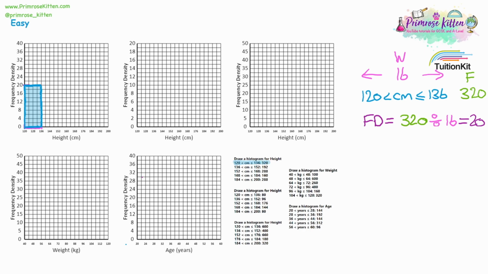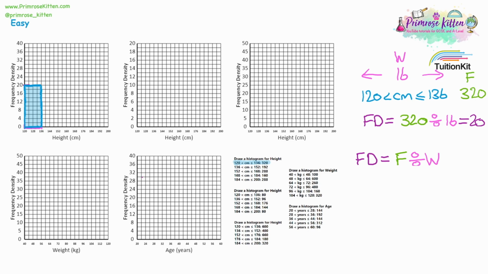Now I'm not going to write out the calculation for all of these, but essentially we're doing the frequency density calculation for all of these. And let's just write it out in words. The frequency density is equal to the frequency divided by the class width. And so this is the calculation I'm going to be doing for every single question. I'm going to do 25 of these calculations to make all of these diagrams.